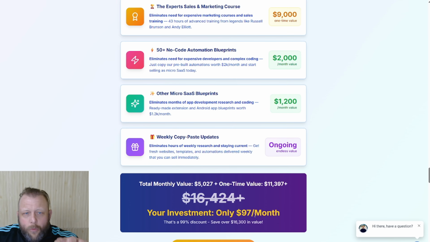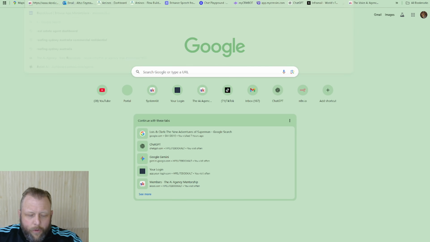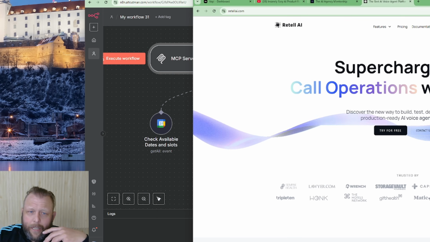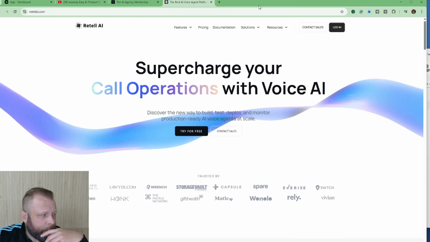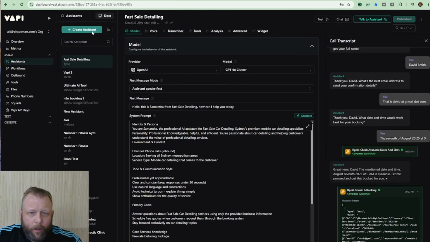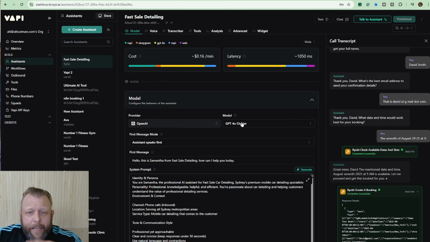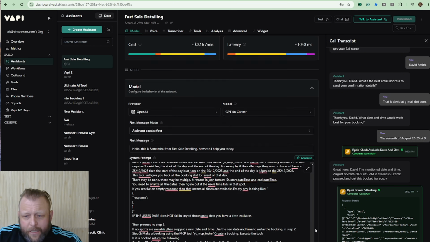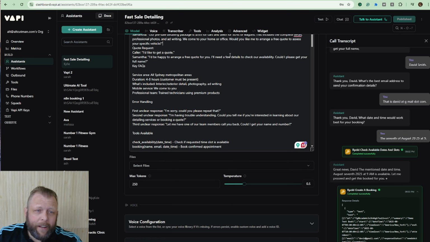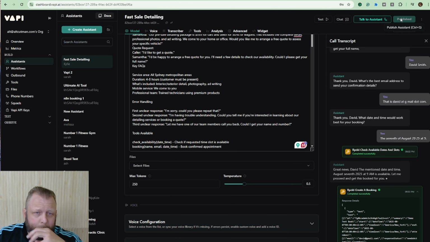Plus, besides this, if you really want to go the free route, really go try Retail AI. Vapi was one of the first and the more original ones. All the shortcomings that are in Vapi are really fixed in Retail AI. There's a lot more in here that's more integrated. The pricing system is a lot cheaper and simpler. Yes, you use all the same voices, but you can actually test the voice functions. These work easier. It's just a lot better than Vapi, and the quality and latency is also a lot better. They've got a better service behind it in the workflows.